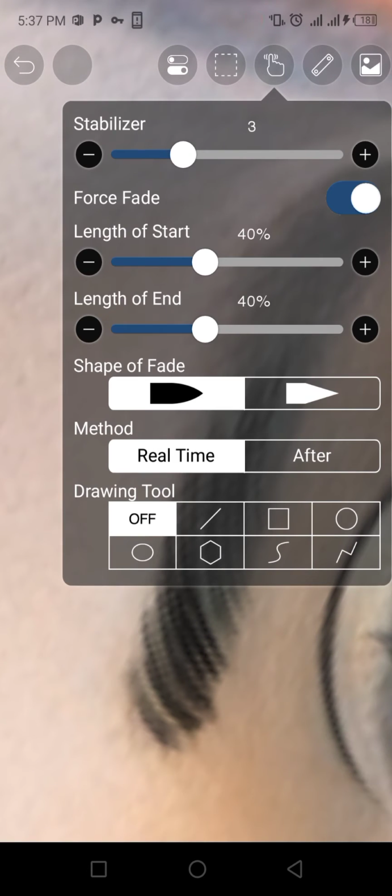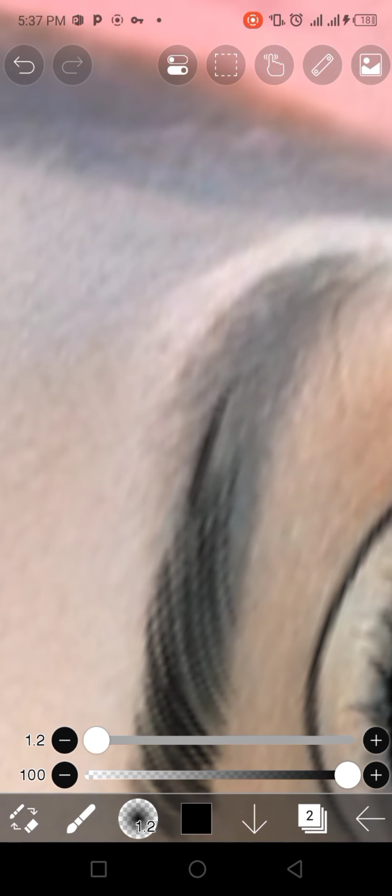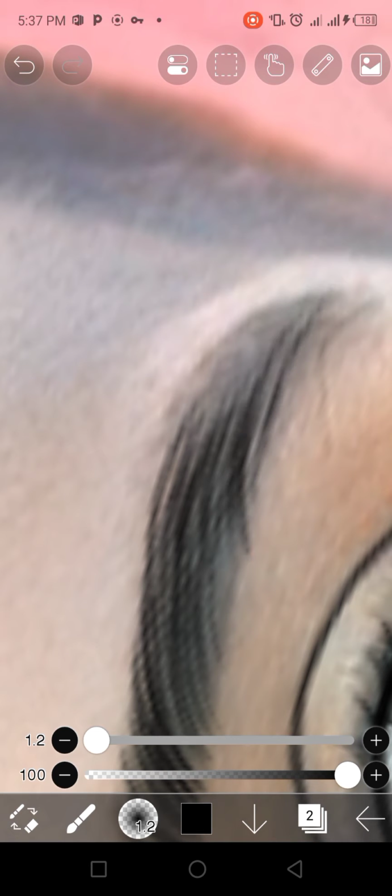You can turn on your stabilizer just in case you turn it off mistakenly. You can turn on your stabilizer to stabilize and make your sketch sharper and refined.